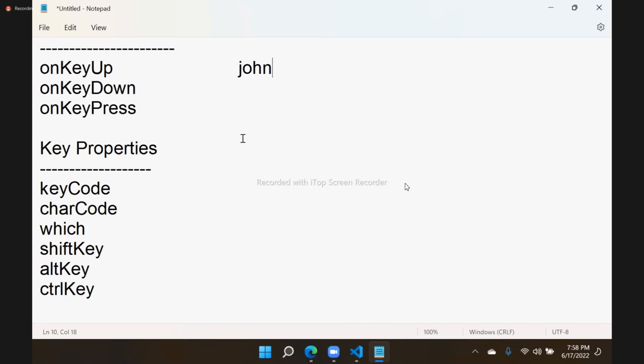That means when I finish the character, I use a space, then I finished N. Then it indicates that you pressed 4 keys. But if I put here N, how many keys pressed? 3 keys pressed. How many key ups? 4 key ups. That means key up will fire immediately, but key press will fire after you finish. After you finish the character, you come out of that character, then key press. We need to identify that, right?